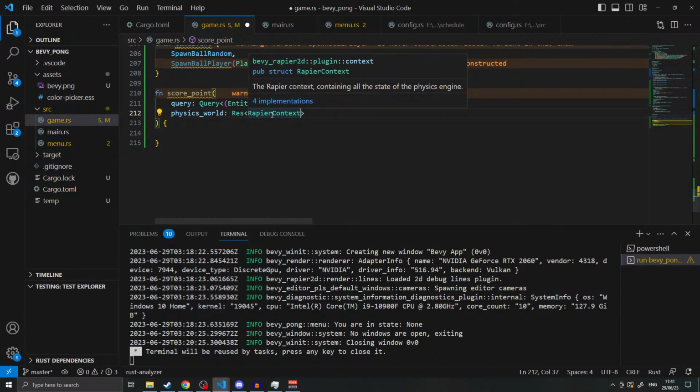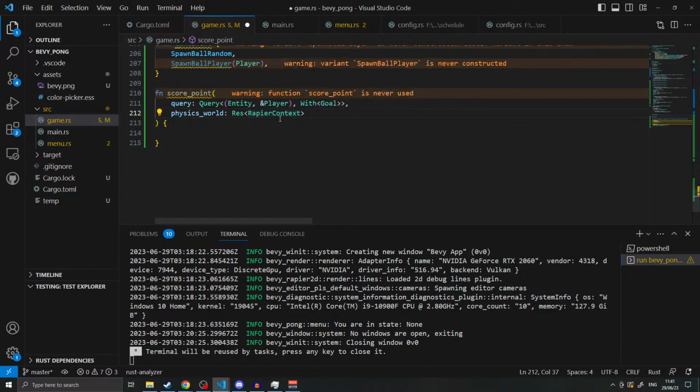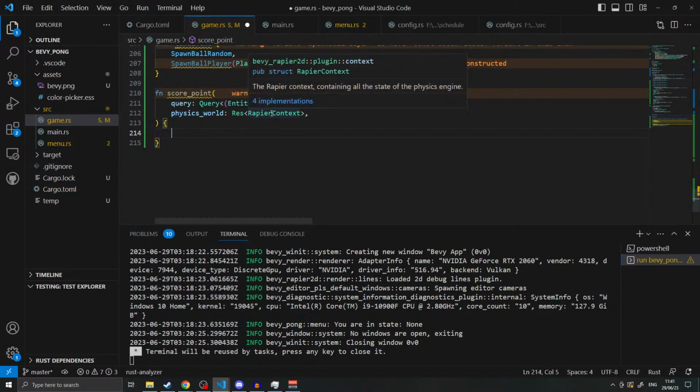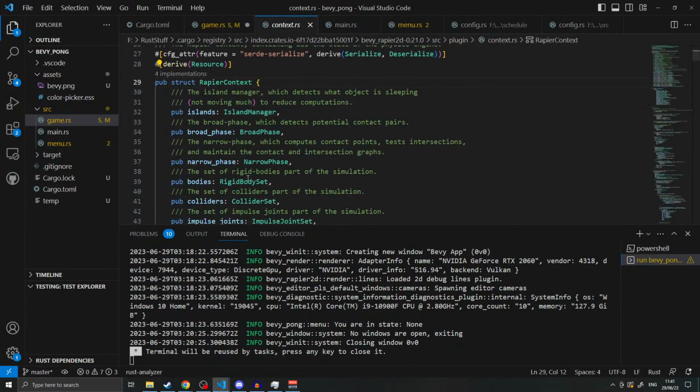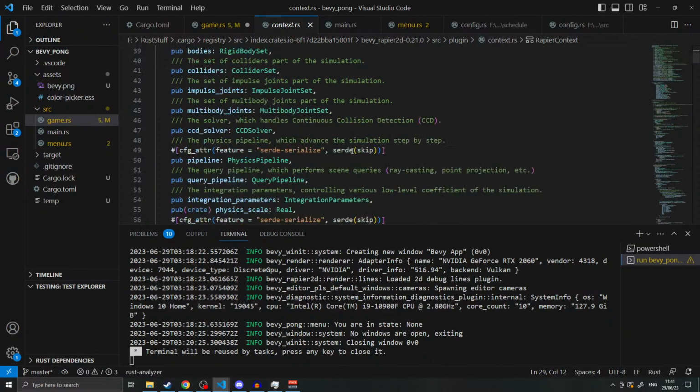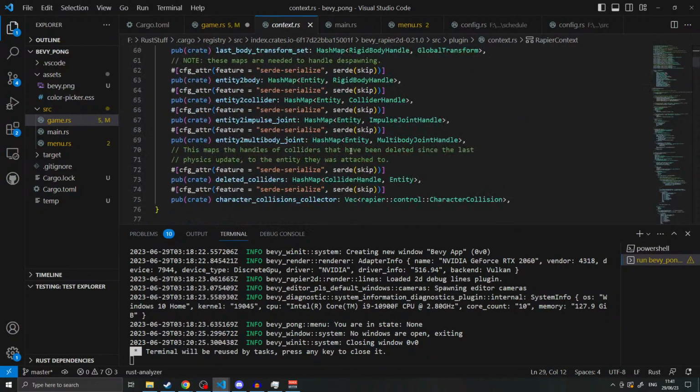Is that it? The Rapier context contains all the state of the physics engine. I don't know why my brain's so excited that I remembered. No, this is the right thing, yeah. The island manager, which determines what object is sleeping. Interesting.